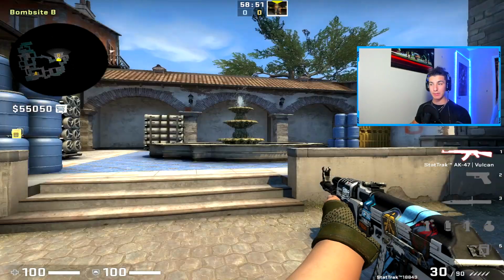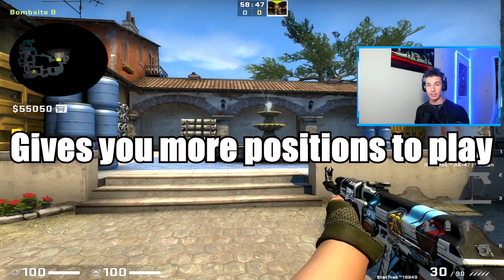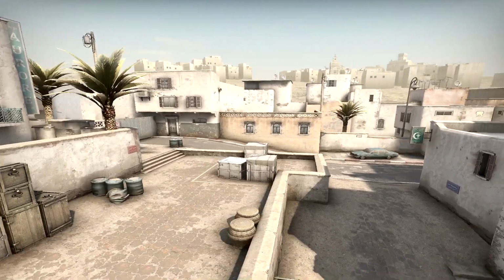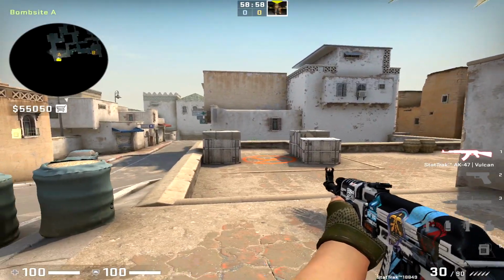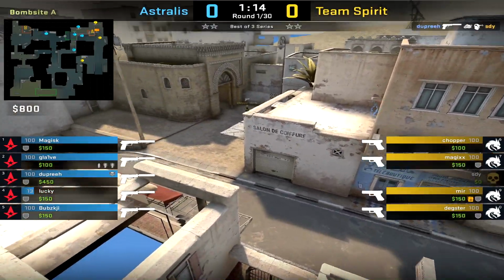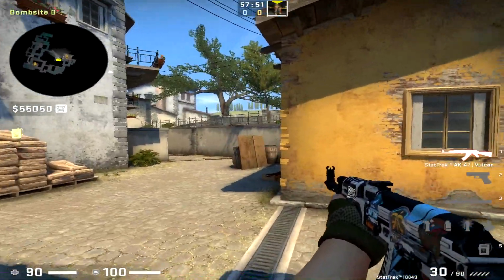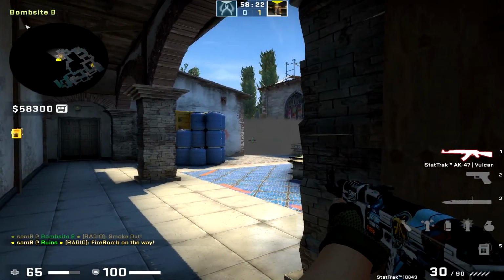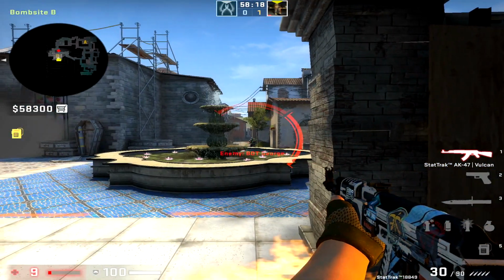So taking more map control, let's say church as an example, gives you more positions to play to not get flushed out from. Another example of this would be A site does too. You can't just play A site by itself. You're gonna get fucked from either cat or long. You need A site and cat or A site and long. Similar to Inferno, you need B site and church or B site and car. There's too many positions to get flushed out from and too many exposed spots to play at. So you need more map control to play more positions.